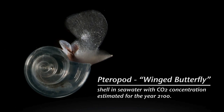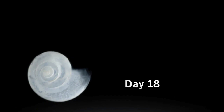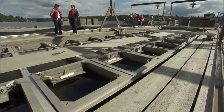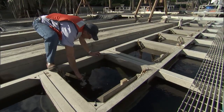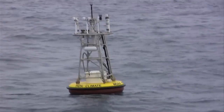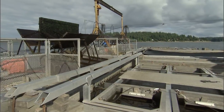If this trend continues, many marine animals and plants that depend on calcium carbonate shells and skeletons won't survive. Our economy and health is tied to these organisms, and ensuring the survival of shellfish is one of the many goals of PMEL's carbon group. Oyster larvae, for example, will die if exposed to acidic ocean conditions because they can't build their shells and settle out. Real-time monitoring indicates when water conditions are favorable, and oyster farmers can plan accordingly when to flush their tanks.